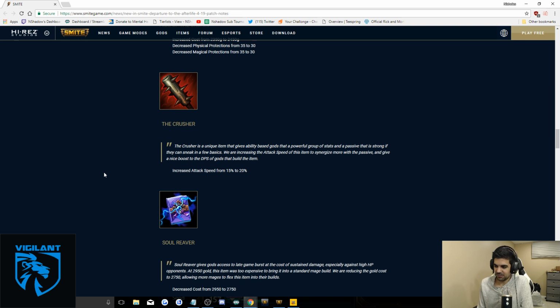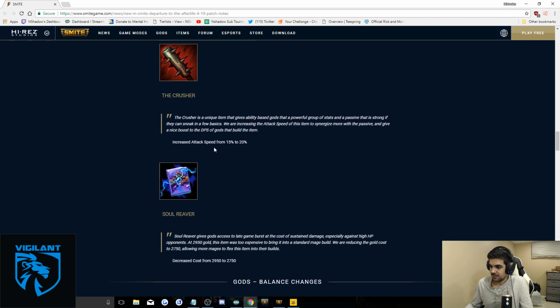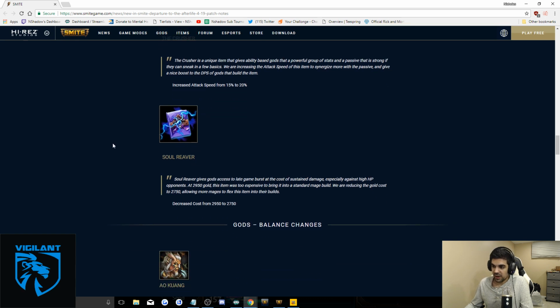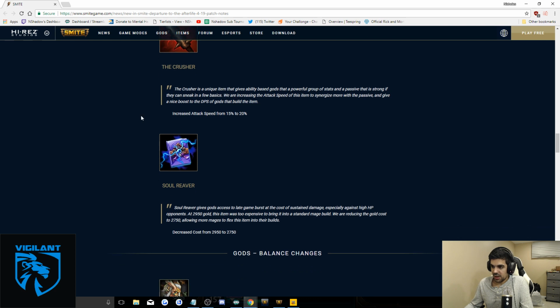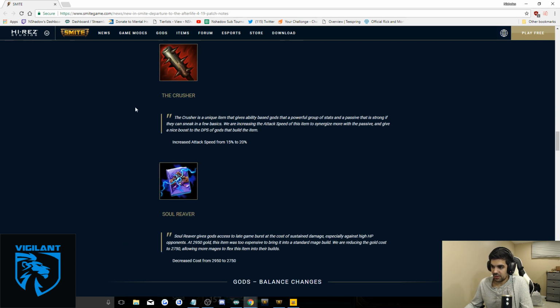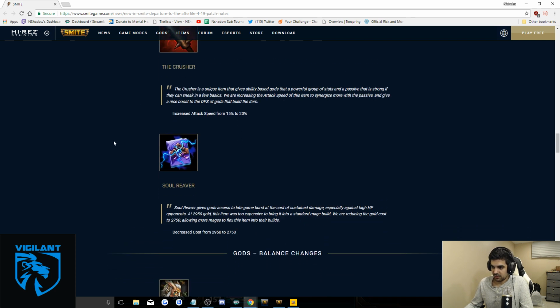And that's not a good place for an item to be in. So try to make it a little bit more relevant and you get a little bit more attack speed on it. Hopefully that helps it out a little bit. Because it is, you know, it's stats and everything. It's a good item. So maybe it'll be a little bit less overlooked and now a little bit more relevant.